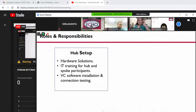Before the session starts, the setup of all the equipments, making sure all the hardware equipments like the laptops and the TVs or the projector screens or whatever you're using as display units are all working well, and they're all synchronized with Zoom, and Zoom is functioning properly. As a good practice, we recommend maybe 1 hour or 1.5 hours before the session, the IT support should ideally start the Zoom meeting and test out all the relevant equipments that are connected. If you're using a video conferencing camera or external microphones and speakers, you need a little bit of time to test that out. So that is what the IT support's role is before the session.